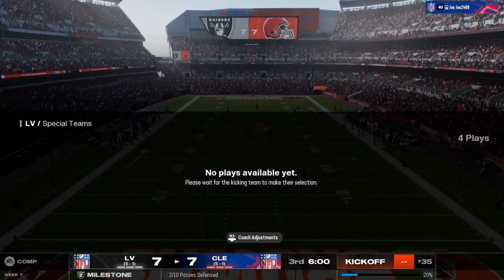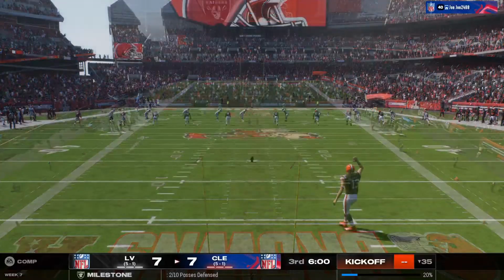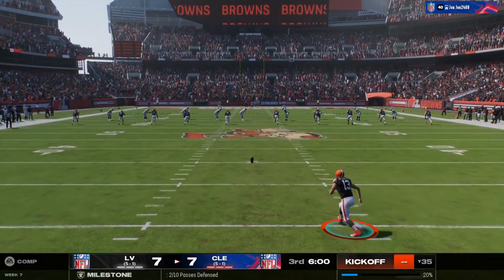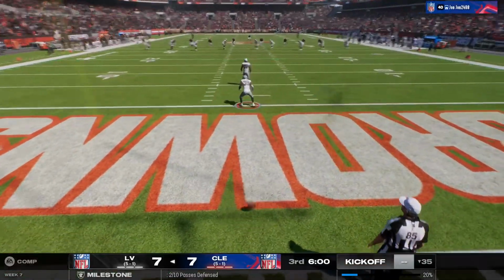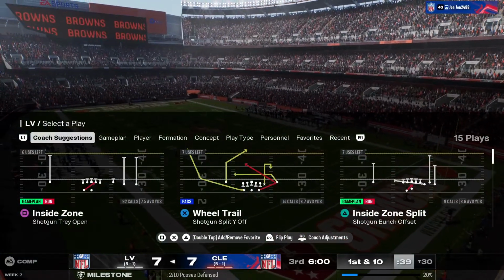Well, that first half, certainly an interesting one. Kate Scott, Brock Ewart with you as we get back and see what the second half has in store for us. Who knows when the deciding moment will come. We're underway in the second half of a deadlocked game. And we'll have to wait at least a few moments longer for an exciting start to this second half. We've got a touchback.